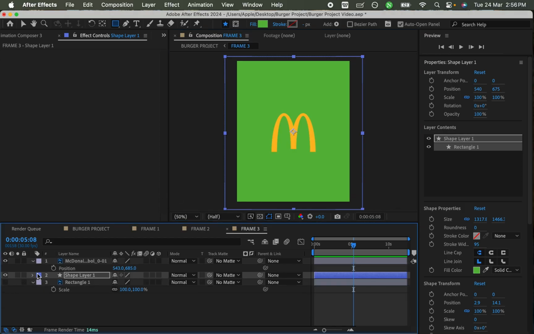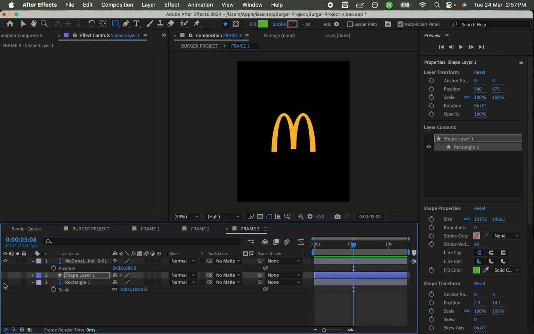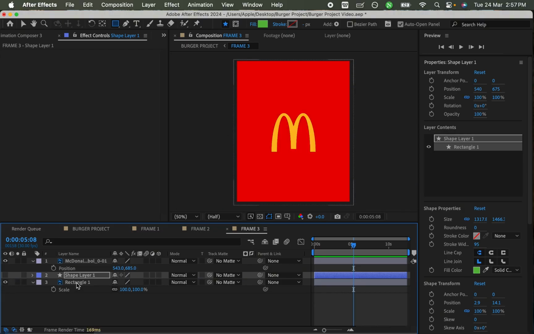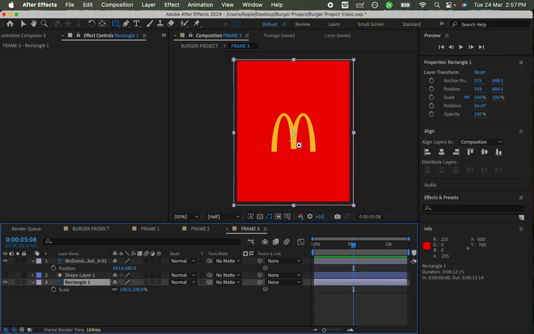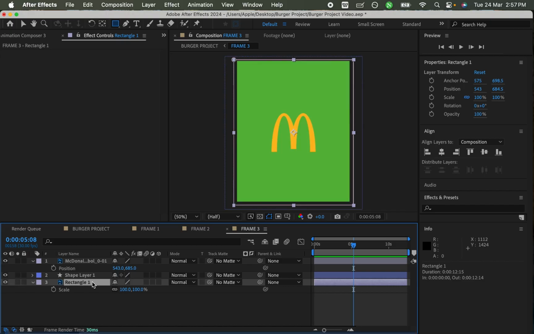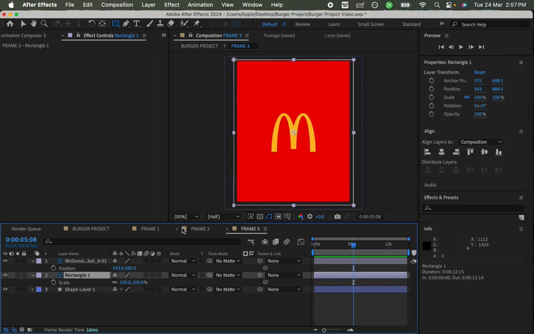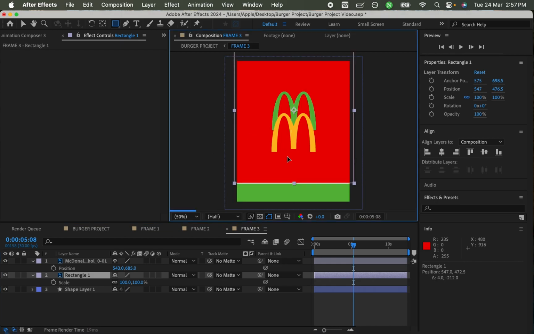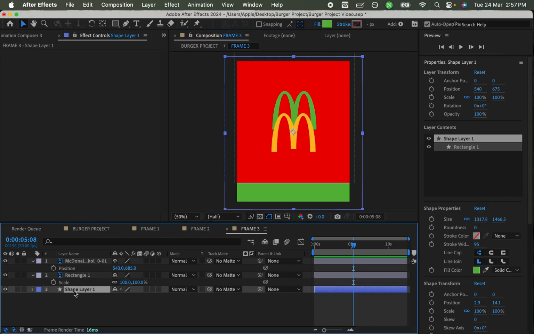and let's hide the green layer for now, and then bring the red layer. I want us to get the color of the red layer, so maybe we can actually bring the red layer on top and move it a bit. Okay, so that we can select our green layer again.